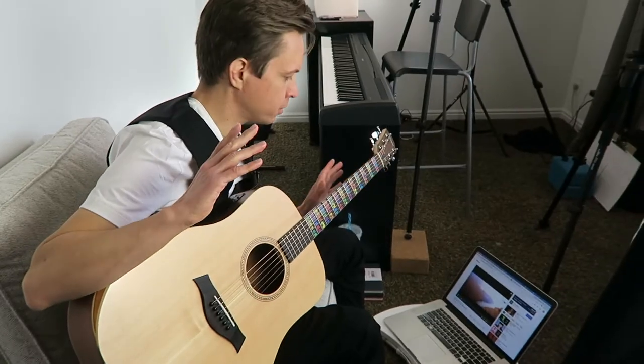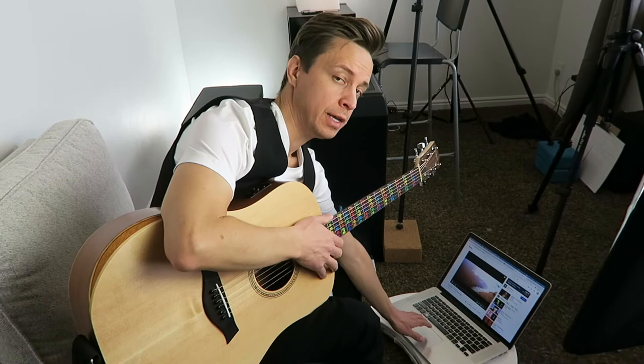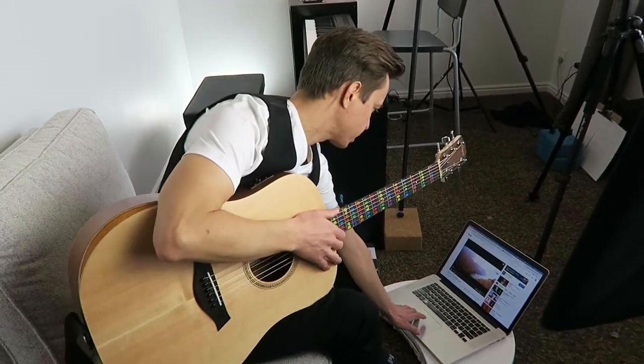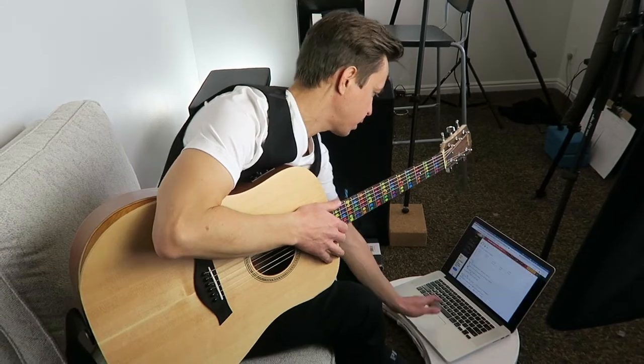All right, so I'm playing through this song, and it does appear to be in the key of B. I haven't added the capo yet, because I want to just play it.